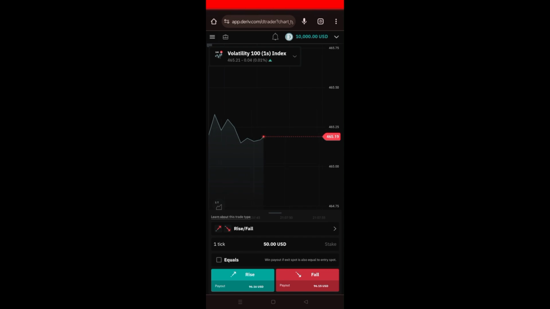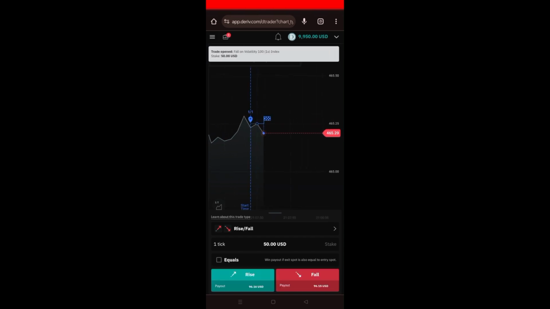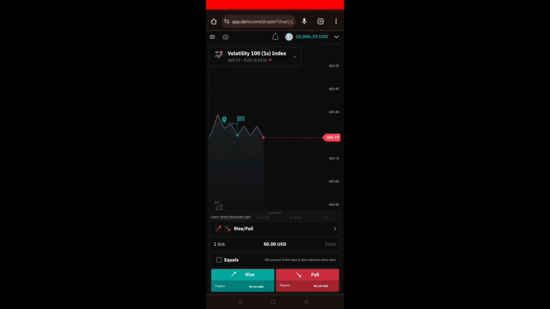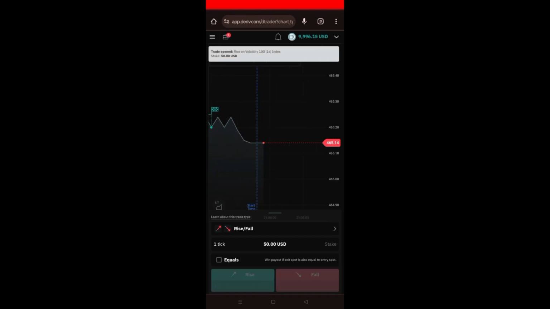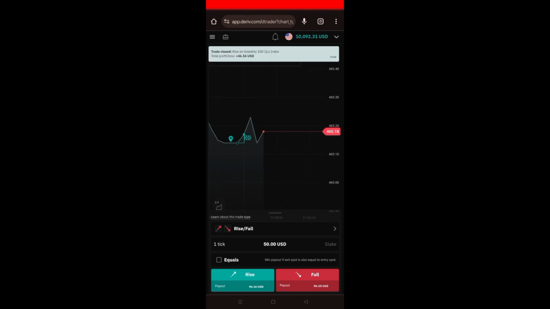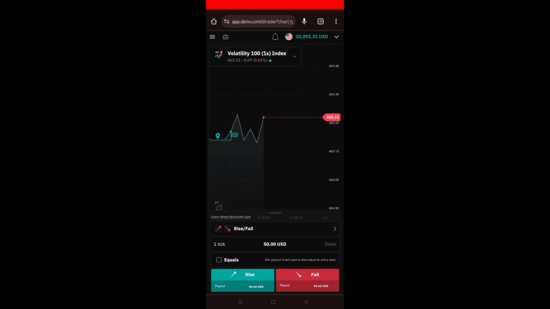Okay, let's take a closer look. You're watching those cursors like a hawk. You see green flash once. You see it again. Then boom, the 3rd green. That's your cue. But instead of hitting rise, you're going to tap fall. Why? Because after 3 greens, the market is usually ready for a dip. You'll be placing your 1 tick trade, which means this is fast. And when it drops, you've just bagged yourself a win.